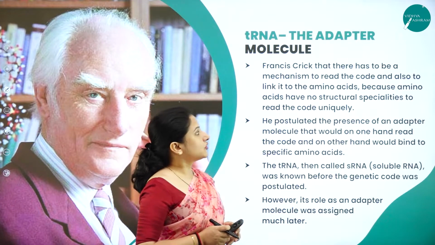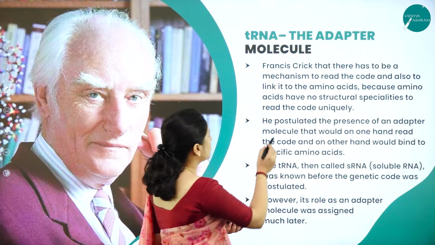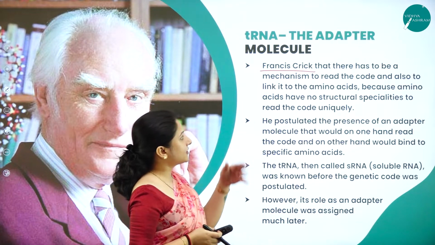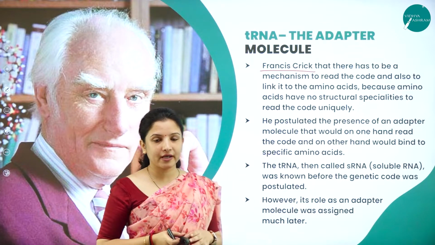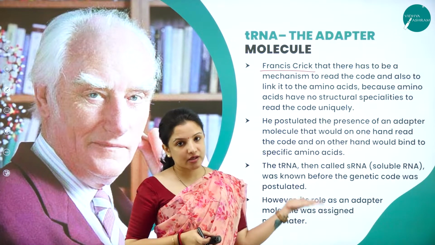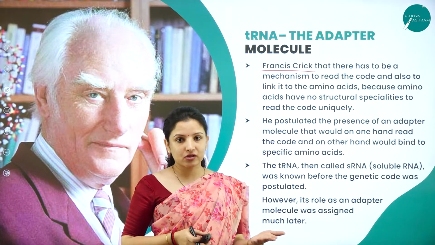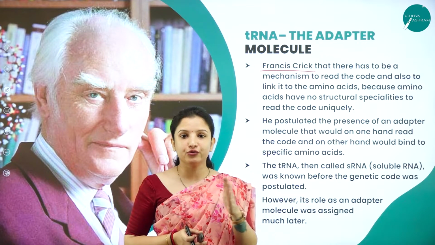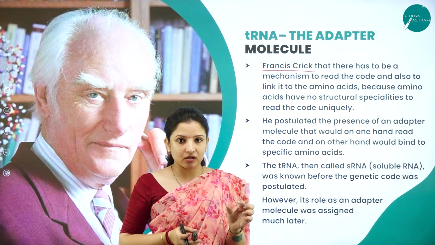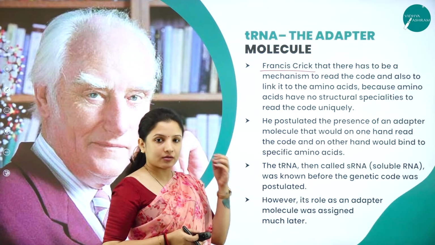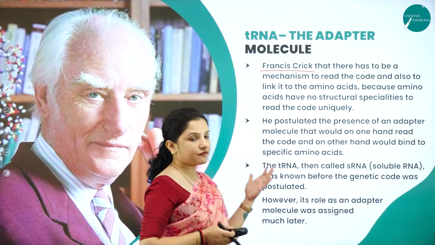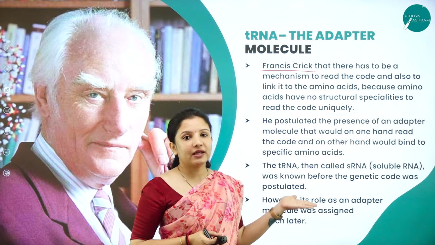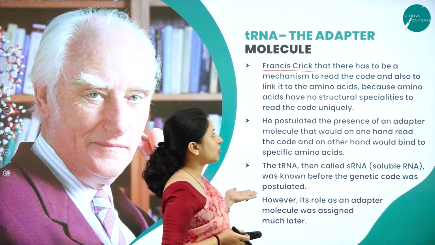So the credit for the discovery of tRNA actually goes to Francis Crick. So Francis Crick said that there has to be a mechanism to read the code, right? So in the previous slide, we studied genetic codes. How will the code get read? Because the code is in the form of AUG, UAC, UCA, UUU, right? It should be read. How will it be read? So that thought came to Francis Crick, and Francis Crick was one of the contributors to say that the DNA is double helical in nature and all that. We have studied that previously.